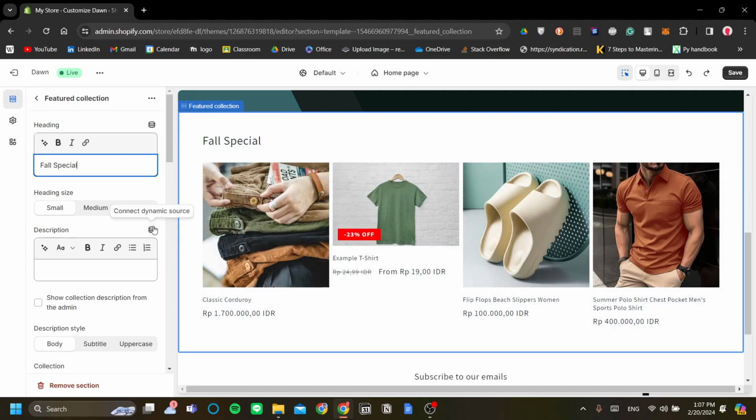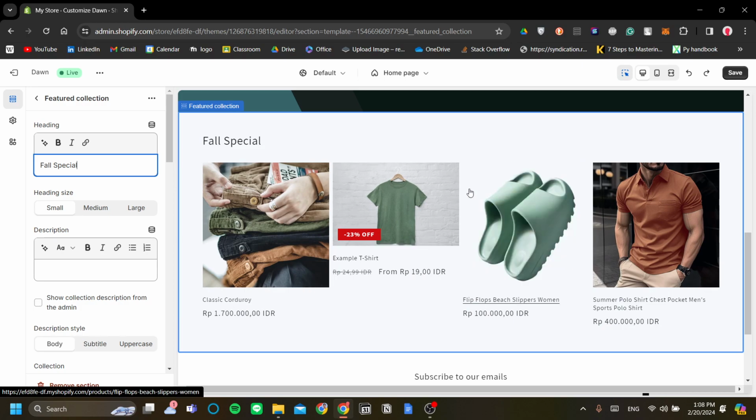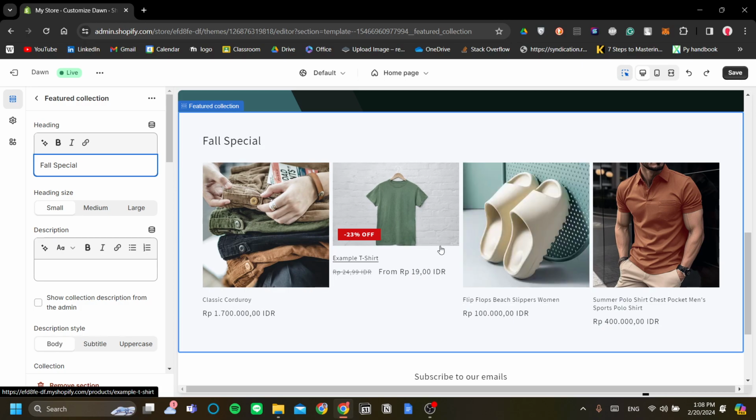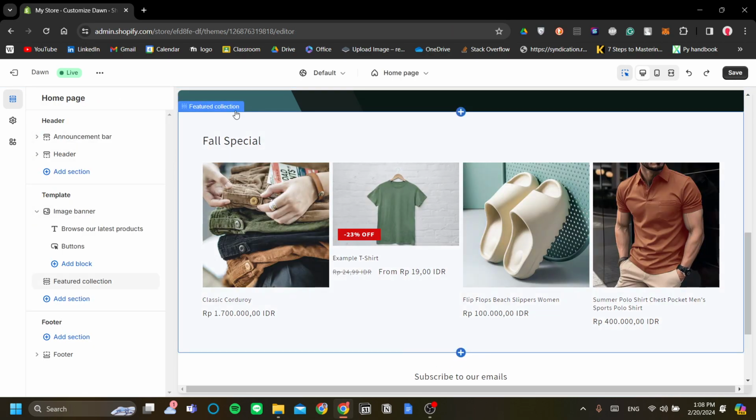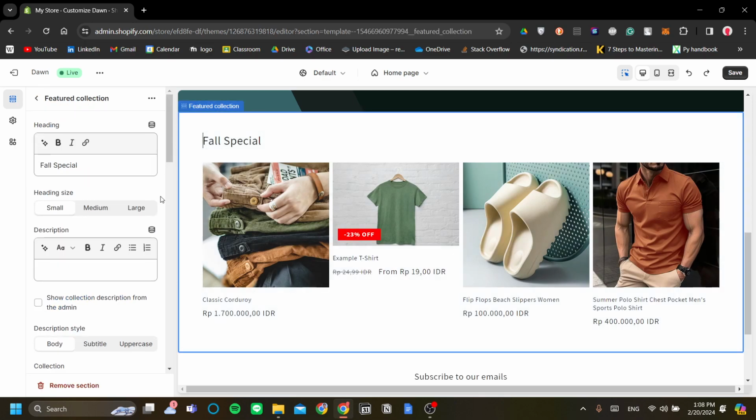Again, you can also make this featured products to show your flagship product or maybe your newest product. It is up to you. Okay, so let's start. Now, in the featured collection menu here, you need to access the settings of this section. So click on the blue ribbon over here on the featured collection. And you can see that on the left side, we have our typical settings for sections in Shopify, and we will play around with that.